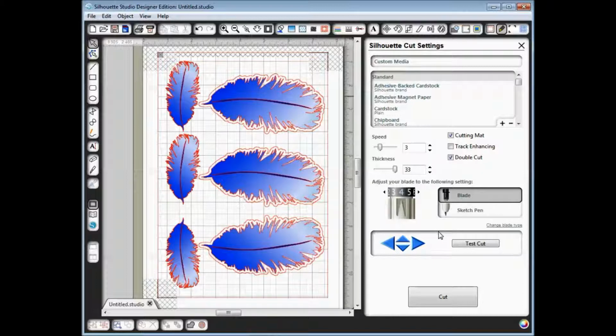If you're using your normal Cameo blade holder, change it to 4. If you are using the CB09 generic holders, the metal ones, you need to make sure that your blade is in the correct place by just using the little screw at the top.